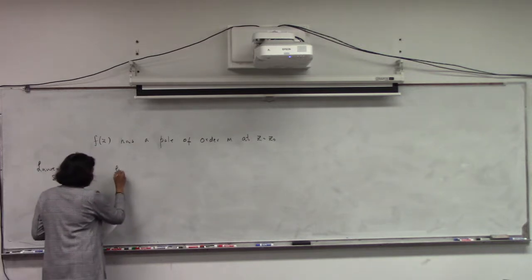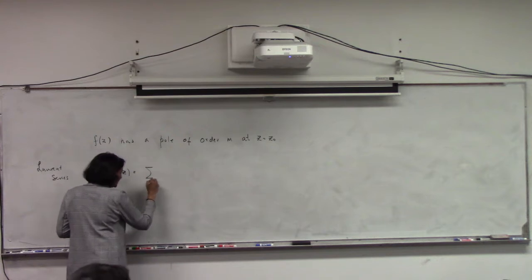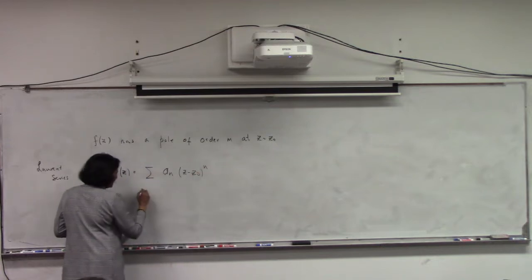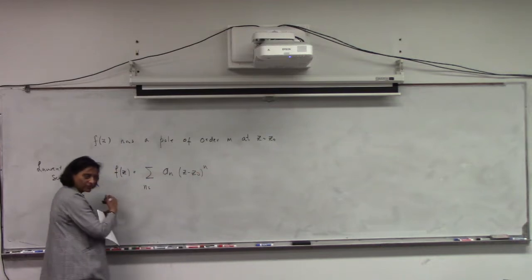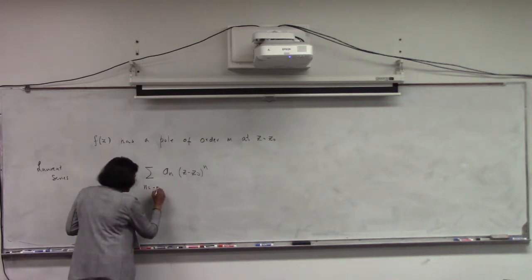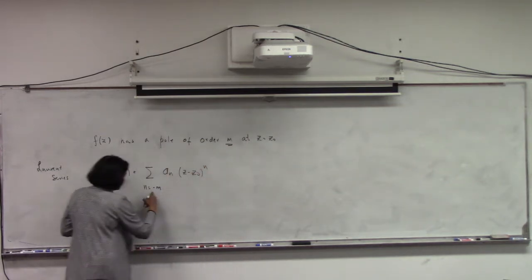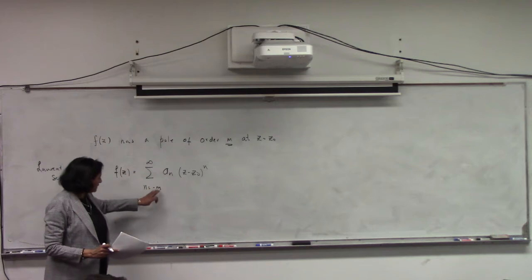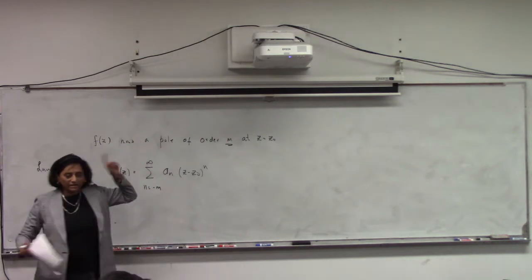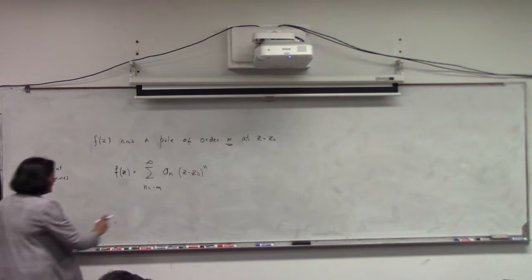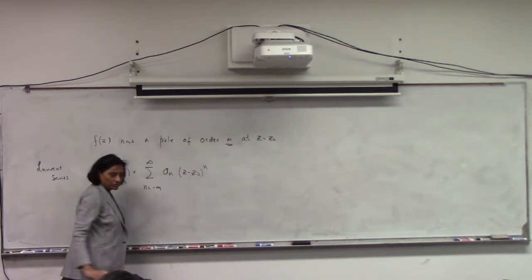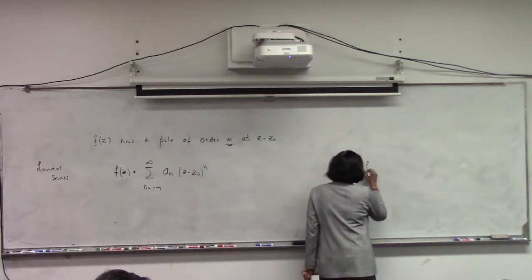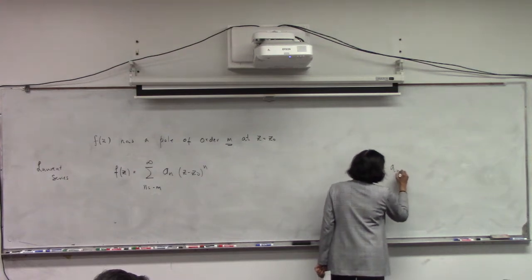So I can write f of z as an infinite series where n starts from negative n, because it has negative powers of z minus z naught. Whatever the order of the pole, you must have this go to infinity. That's the difference. So if the Laurent series goes from minus infinity to infinity, z naught is an essential singularity. If z naught is a pole of order m, this summation has to start at this point, because the Laurent series, if I wrote it in full, starts with a sub negative m.